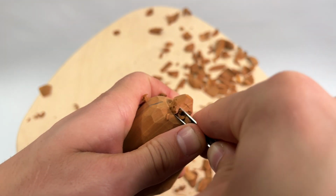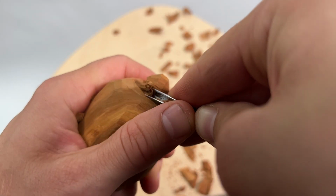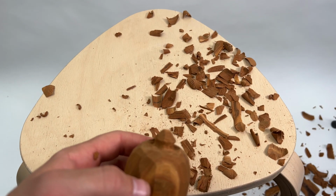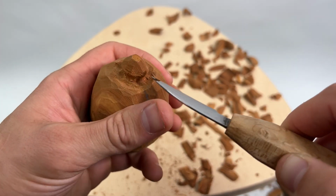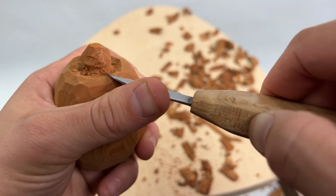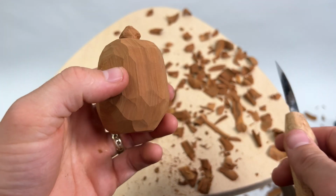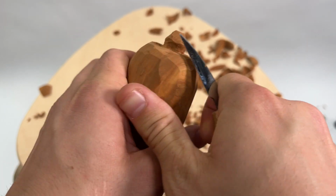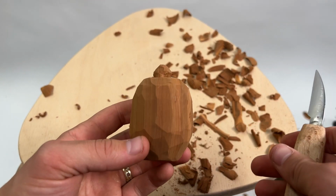All right, so I'm just going around like so, making a little trench in the stem area, just like that. And I can take my knife and cut off the hard edge, just like so. All right, anyway, back to what we were talking about. Yeah, getting those lines cut in. Make sure that I'm in good shape here. All right.